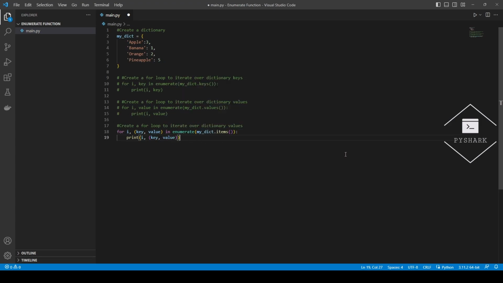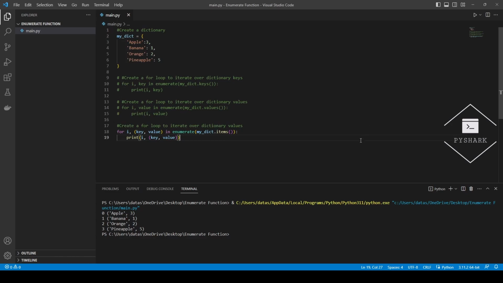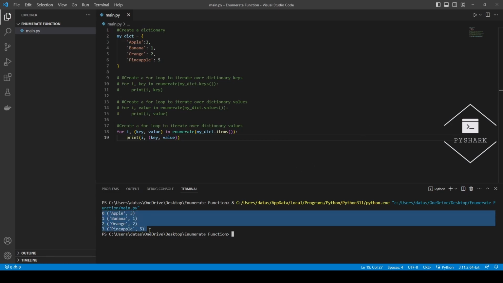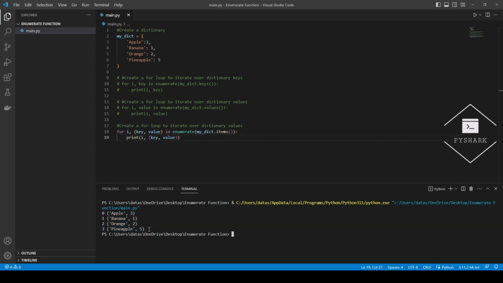Now, let's run the code and see what we get. Perfect. We just printed out the key value pairs from the dictionary with their corresponding indexes.